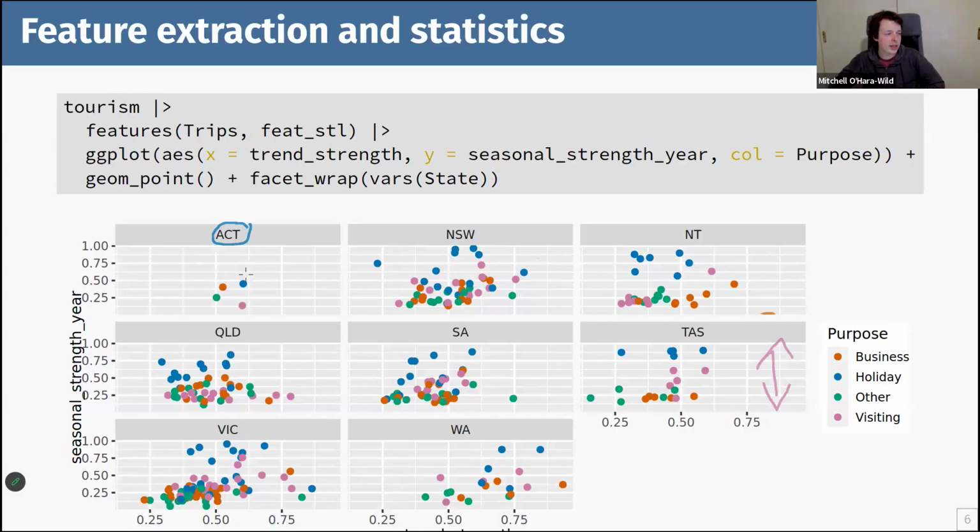ACT, there is only one region in ACT called Canberra, and it has very little seasonality, no matter why they're traveling. Every purpose has very little seasonality. It's all less than 0.5. And that's because this is where all the government is, and there's not really any tourist attractions or anything interesting going on there that people might like to travel at certain times of the year for.